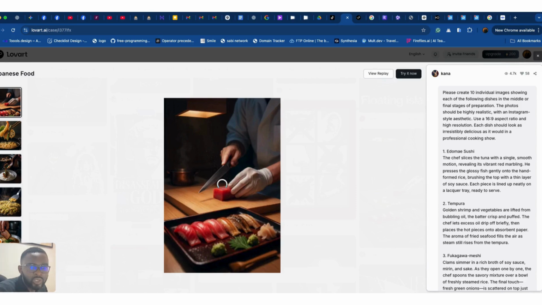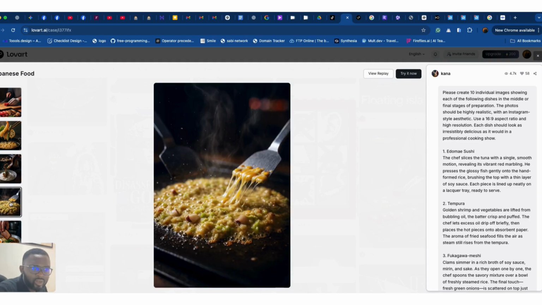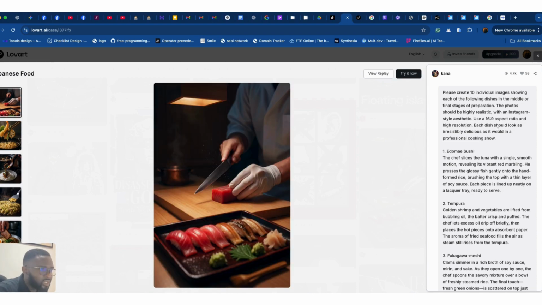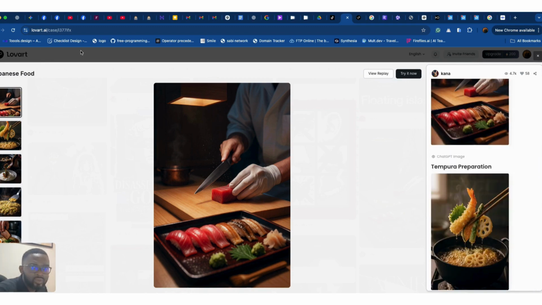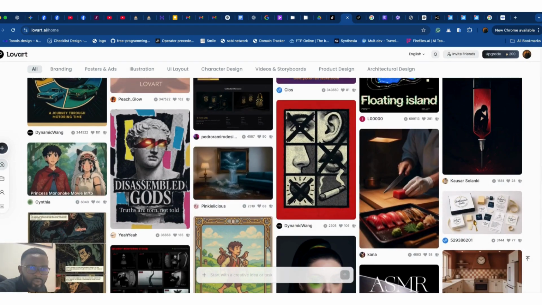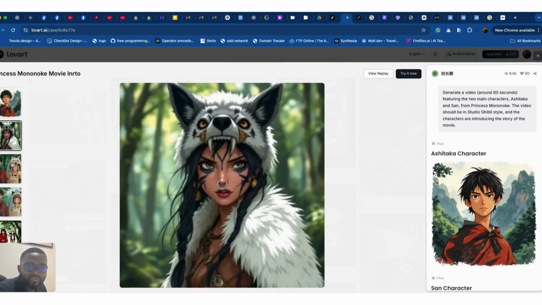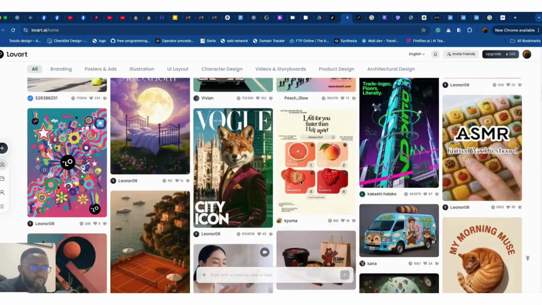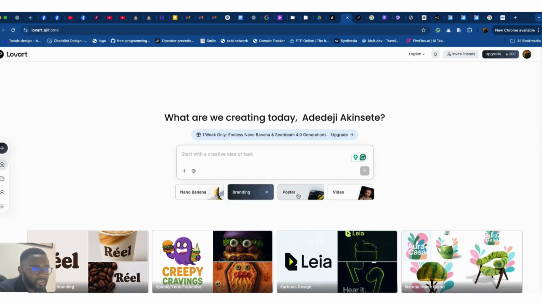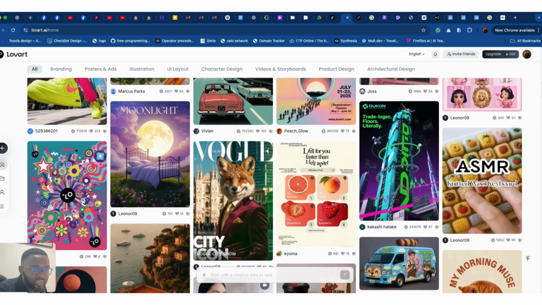Also, people that are into food blogging, you can use this particular AI to generate content for your food blogging. Just give it the instruction and it will prepare every scene for you. Also for anime, if you're an anime lover, you can generate different images for anime. So I think we are good to go. All you need to do is just go to the website and explore it. Even for posters too, you can use it to generate posters as well.